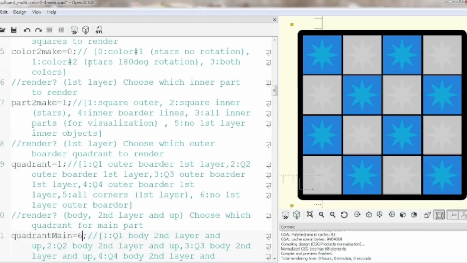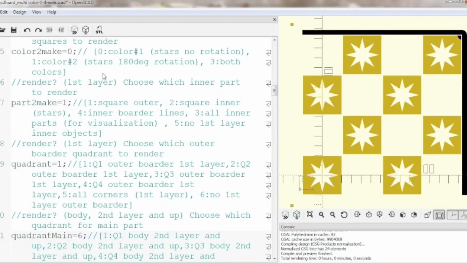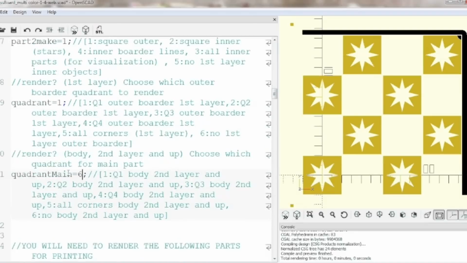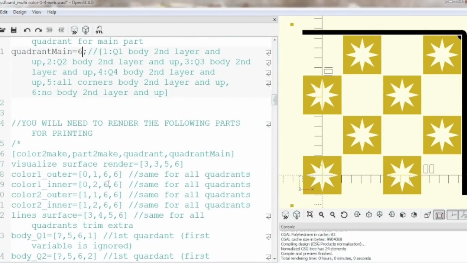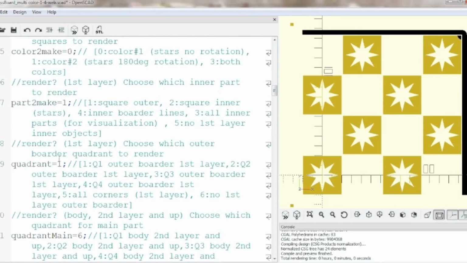Okay, so now when I preview this, you can see I've got my outer part for the color 1. This quadrant isn't right. If I go down here and look at my notes, you can see that what I should have had for that value was a 6. But I'm leaving it as a 1 to show that this would be the part that goes in the first quadrant.